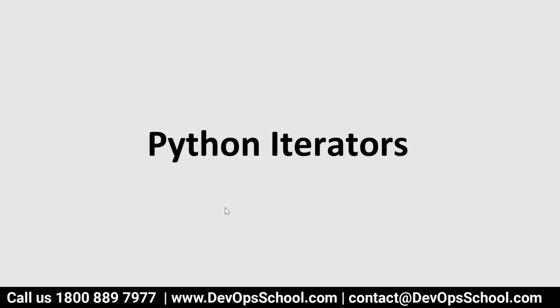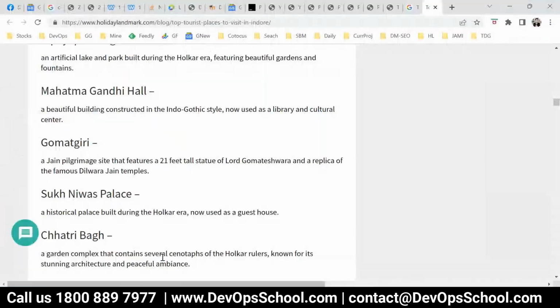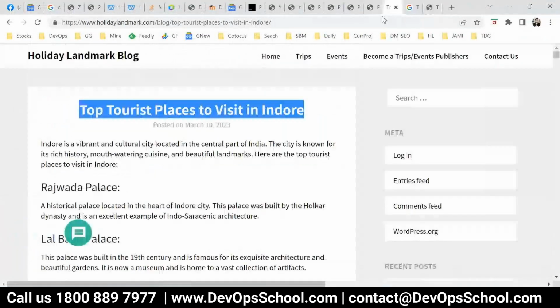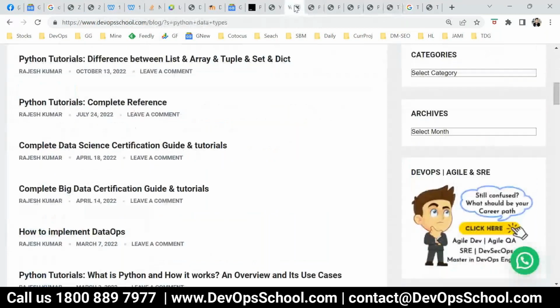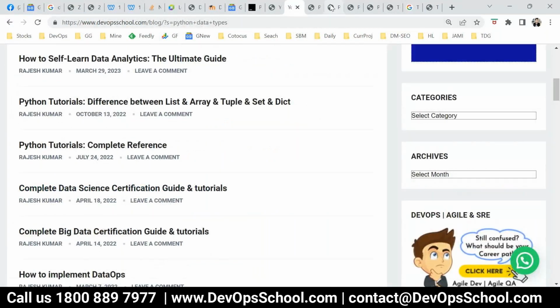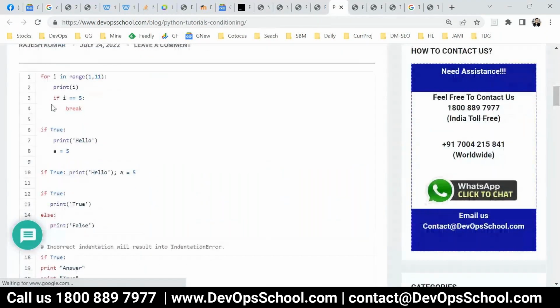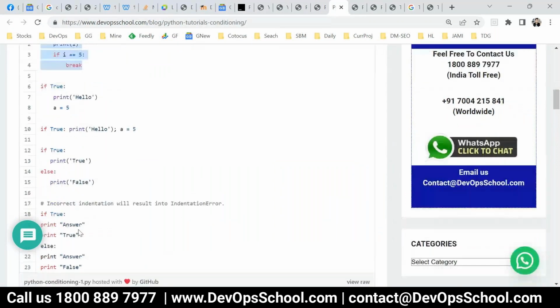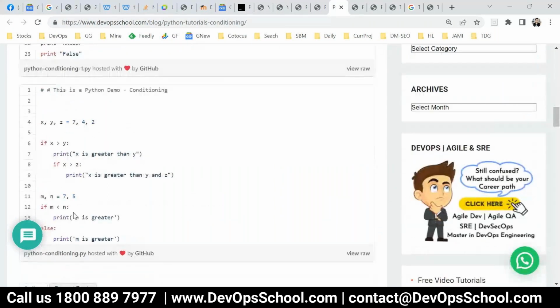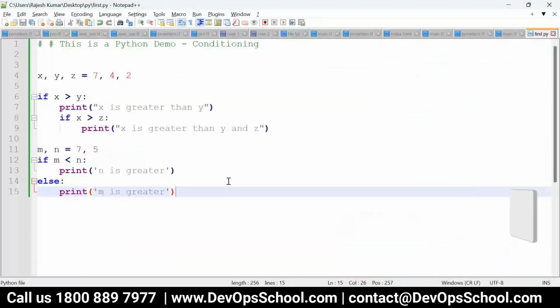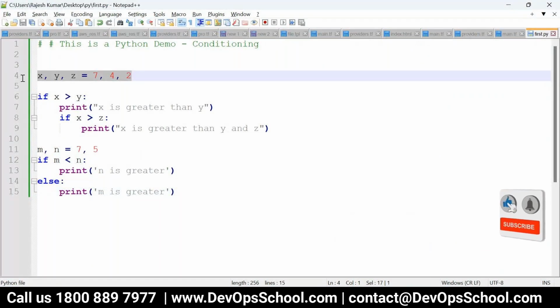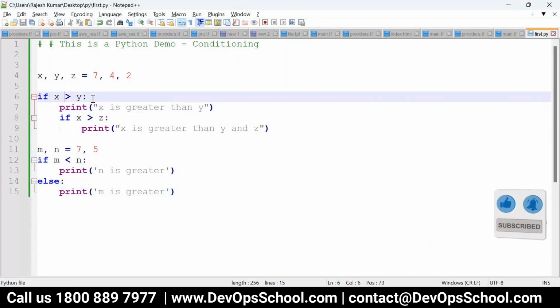Okay, so now let me show you some examples of running if else also. Here I have Python conditioning, and this page you can use for Python conditioning. This one is simpler. Here you have three variables x, y, z, and if x is greater than y, is it true or not?